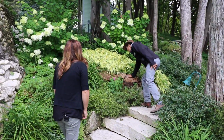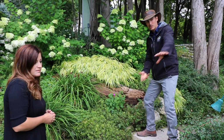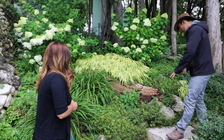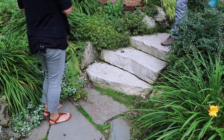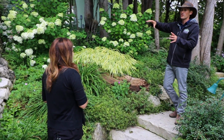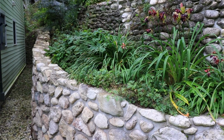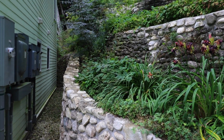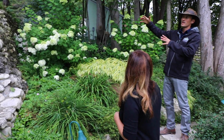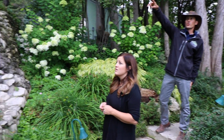We found this old rotty log way up in the woods back here and laid it into here. And again, this is where that big gravel washout of a road was. Steep. And we weaved this stone staircase up through here, planted it heavy with all these ground covers, and then rebuilt all these old stone walls. All these were here. We rebuilt them and restacked them with all the original stone on the original foundations of these 120-year-old stone tiers. When we started this project, they had all collapsed, and you could walk into those upper second-story windows.